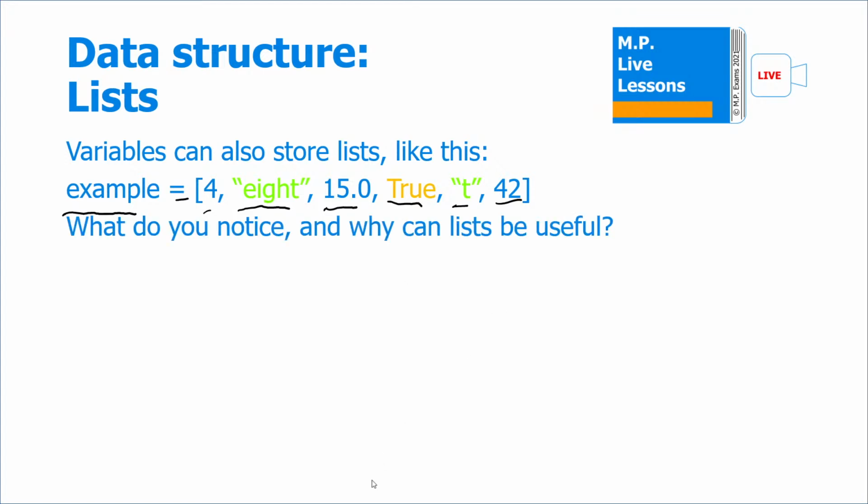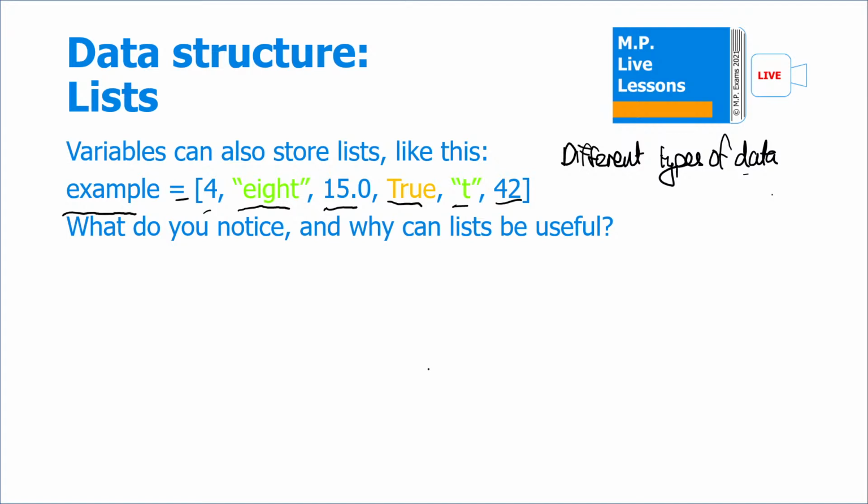Now, what do you notice? You can clearly notice that you have different types of data. This could be good because these could all be related to the same thing. Lists could be a good example of storing settings, such as if you want a certain color, for example, if you want something to carry out something automatically, this could be the true or false bit, and so on.